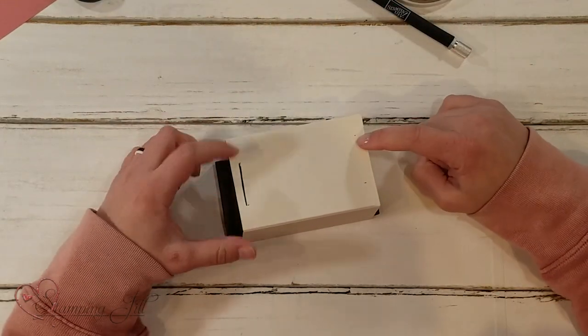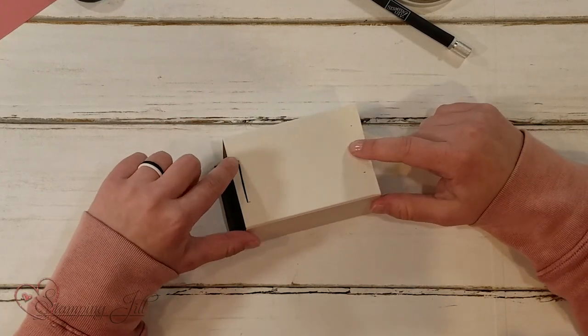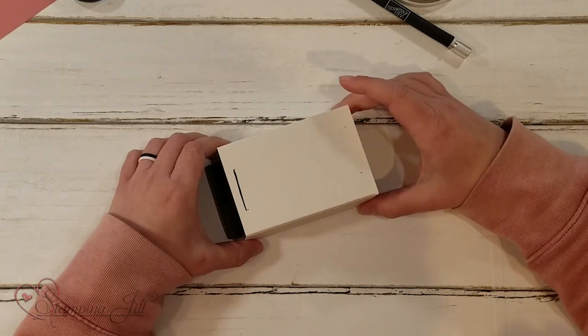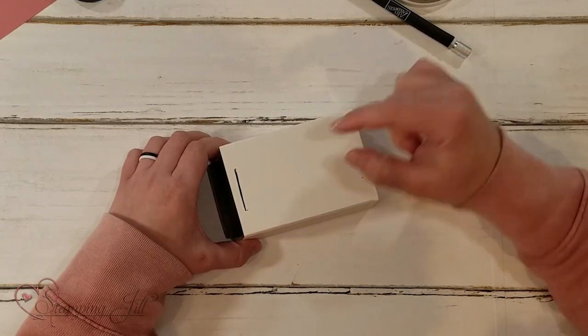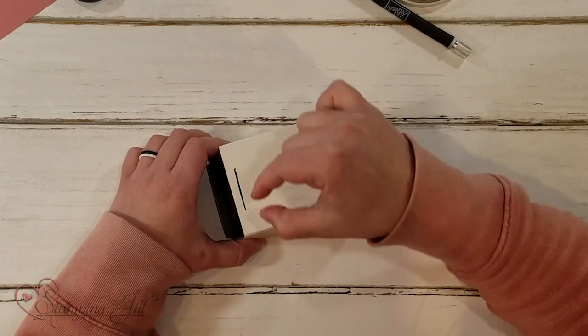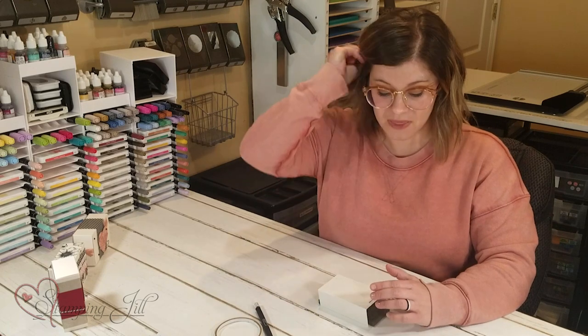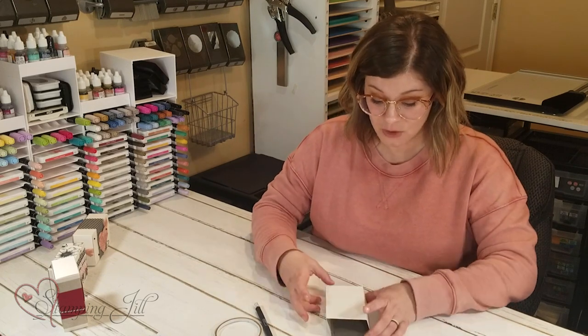On the bottom of the outside box, we're going to cut two slits in either side of it. So I wanted my slit to be pretty big so that when I have the ribbon in there, it's not gonna get caught or have any issue going through. So I just measured about 3/4 of an inch on either side and then just marked where I wanted it. It really doesn't have to be that exact. This part isn't going to be shown, but that's just how I did those measurements.